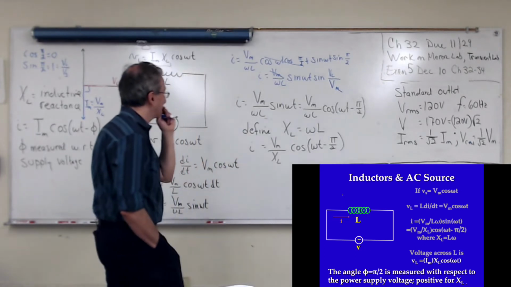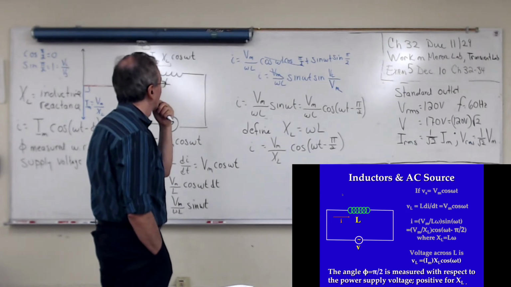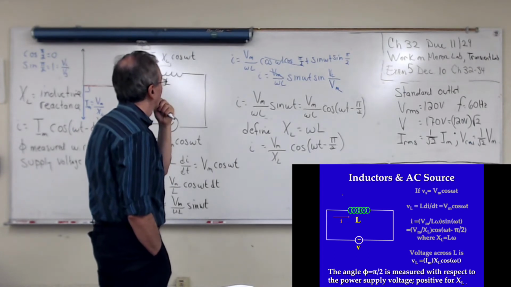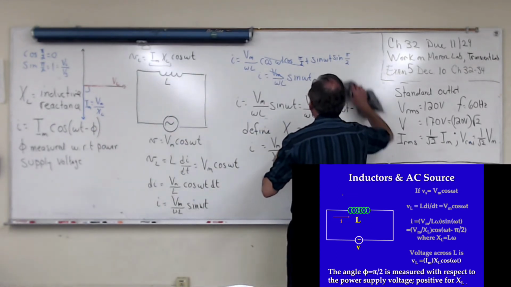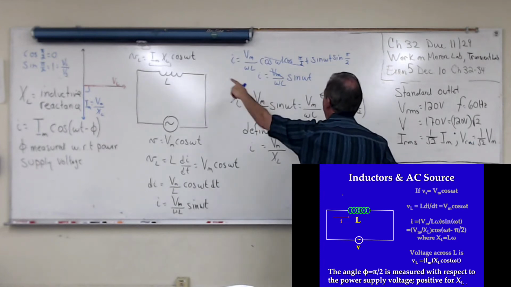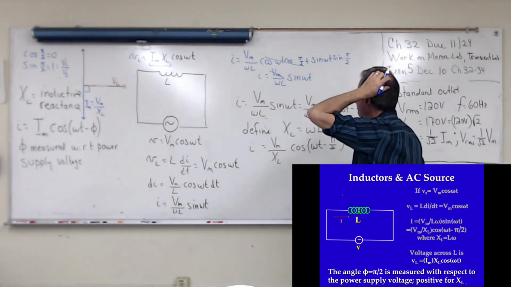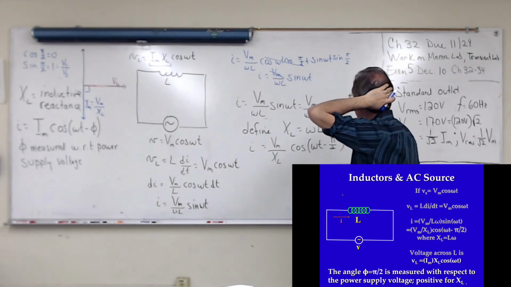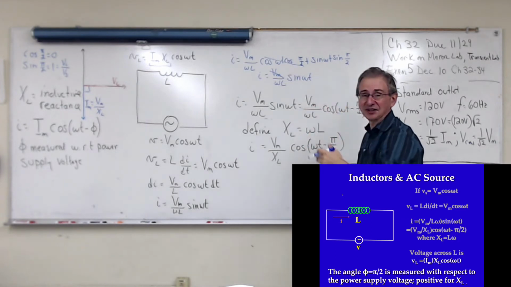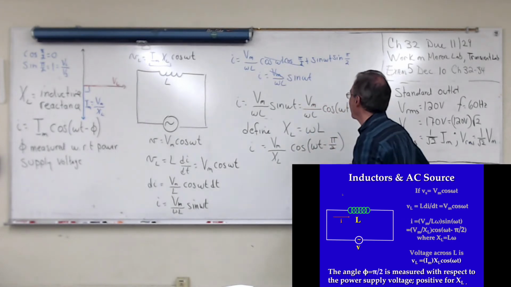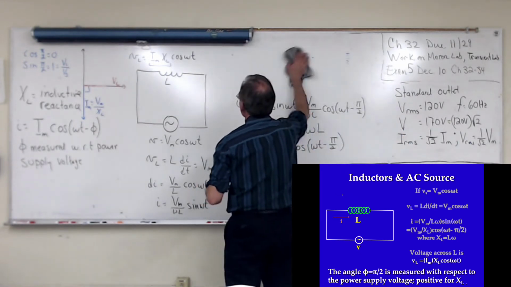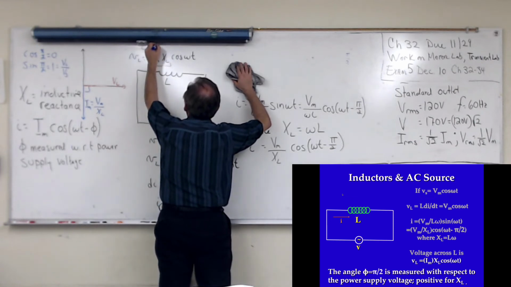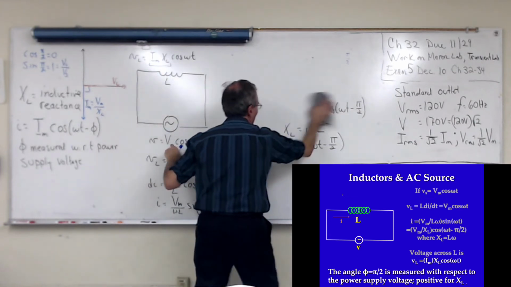I did something strange, sorry. Did you leave that sign there on purpose when you erased the pi over 2? Oh, yeah. I was trying to go back to cosine. I did something strange. I was trying to convince you, but I got to redo it. I'm sorry. It's all right. But this has to be v sub m. I'll have to do that again. Sorry.